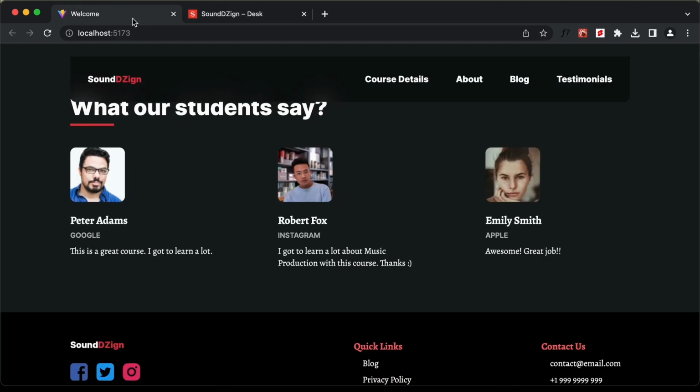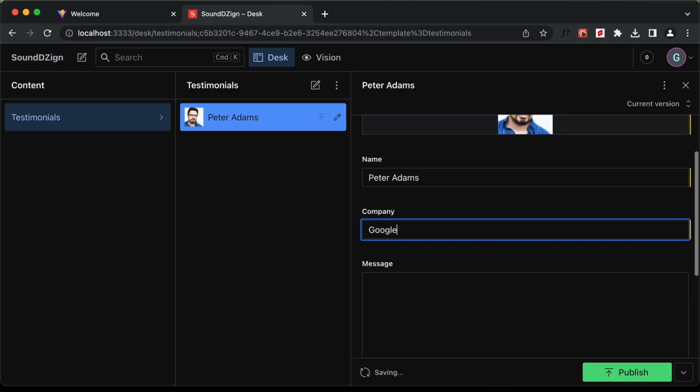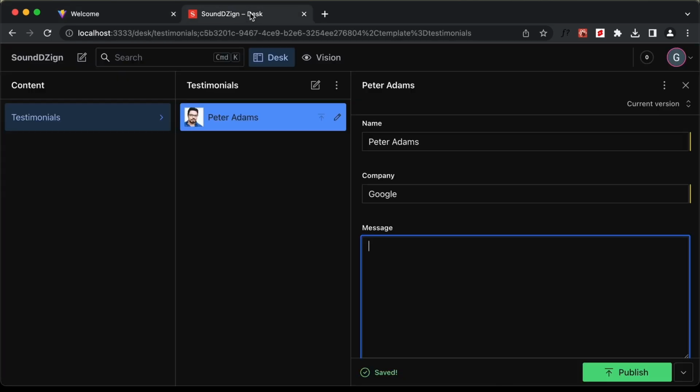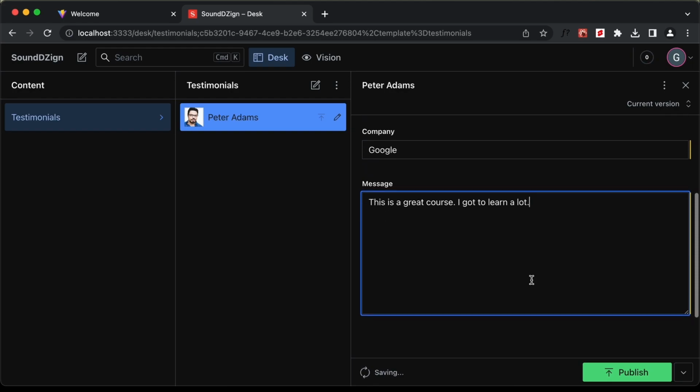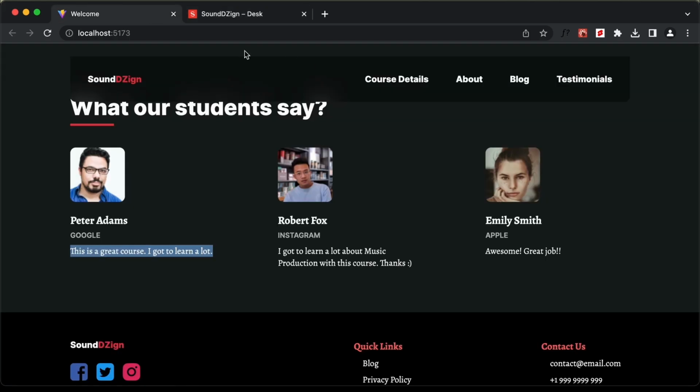And then for the company name, let's type Google. And then lastly, we have the message. So let's copy this message from here and paste it over here. And let's click on publish. And here we can see that the first testimonial was published. Now in the same way, you can go ahead and create the remaining testimonials.